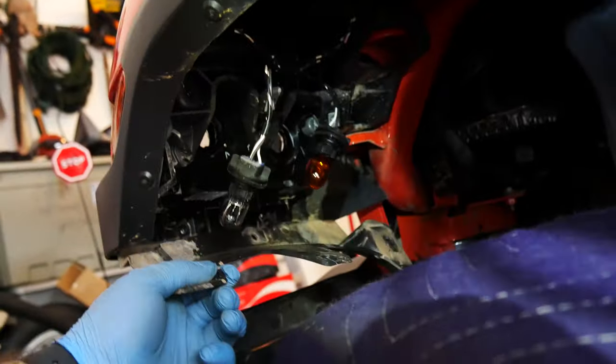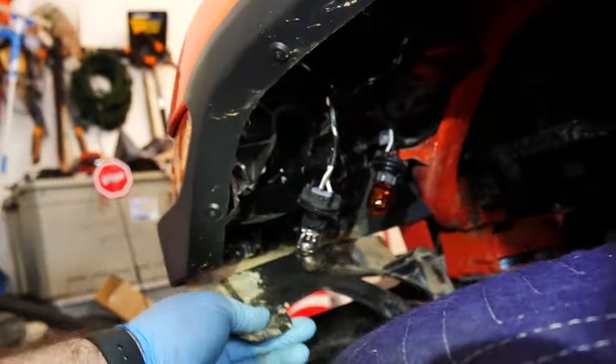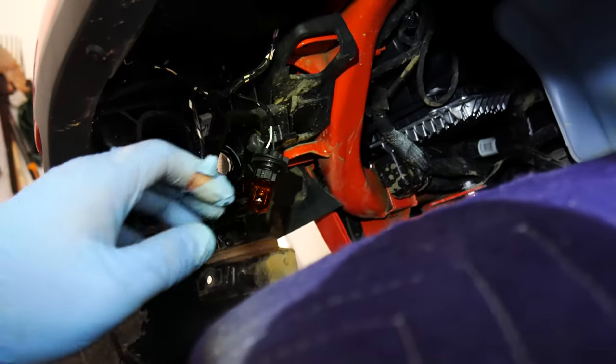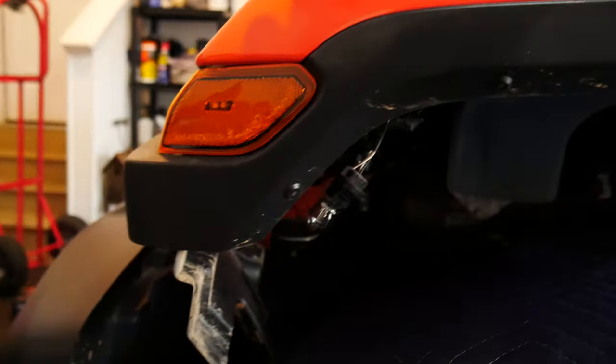If you look at the motion that I'm doing, that's why some people just take the fender out, because it is a little easier to run the wiring harness and everything else. I didn't think it was necessary, so I didn't bother to take it off. But if you pull this out, this will come undone from here, which lets it drop down and it makes it a lot easier. You're gonna have to do the same thing with this upper bracket, sort of pull it out a little bit to give you some of that room to come out, but pretty straightforward.